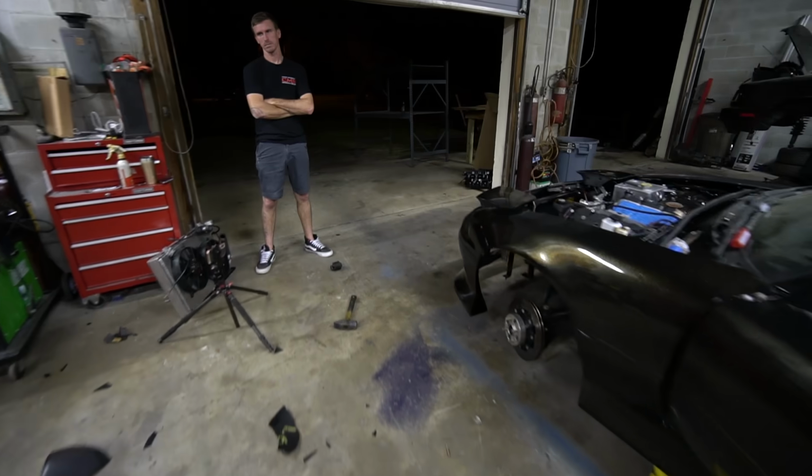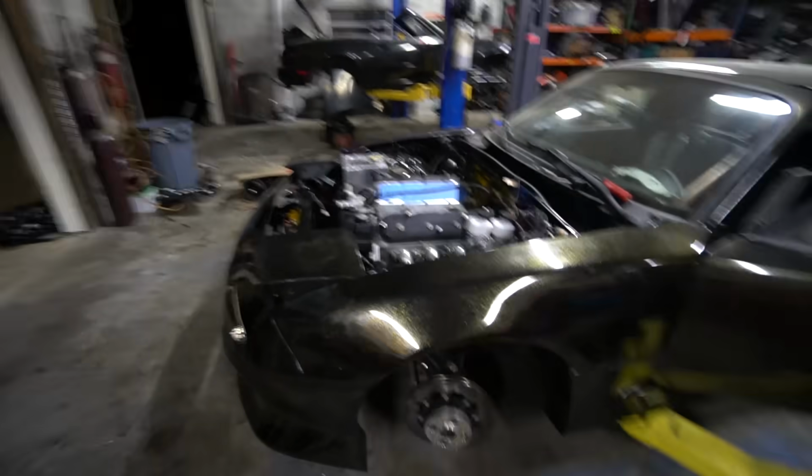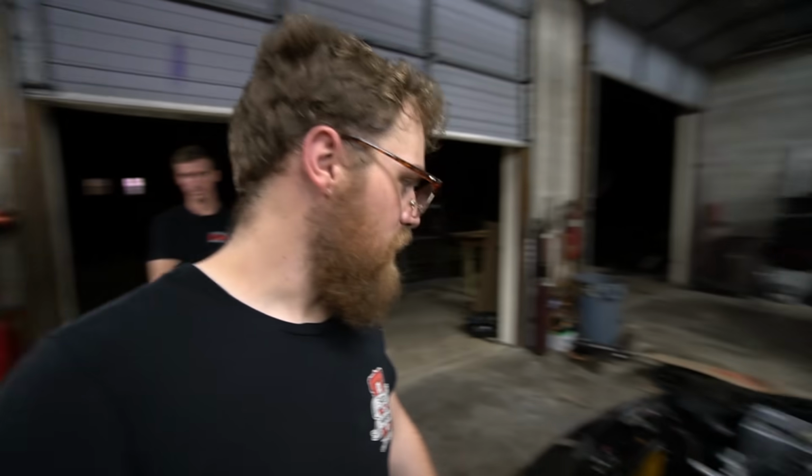I mean, we're getting there. It's been a bit of a process. We've been an hour and a half fighting with the steering shaft. And then finally Ben was like, we should just change it. So that's where we're at. So yeah, always fun stuff.